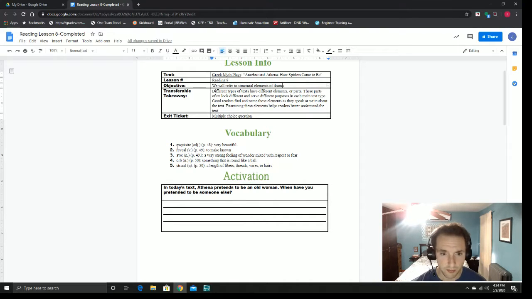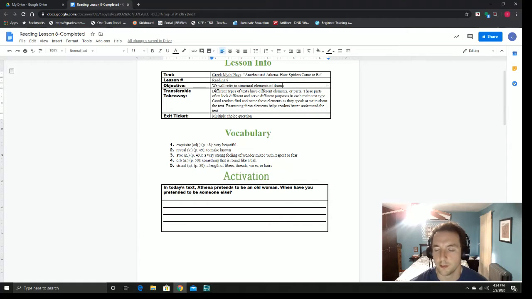Before we get started, let's dive into the vocabulary. The first word is exquisite, which is an adjective that means very beautiful. I think of old china, old dishes and glasses that I saw in my grandmother's house, that they keep very nice because they are very beautiful pieces of china. When I think exquisite, that's what I think. Or like an exquisite dress. If someone is going to a wedding or a professional occasion, they might be wearing a very beautiful outfit, an exquisite outfit.